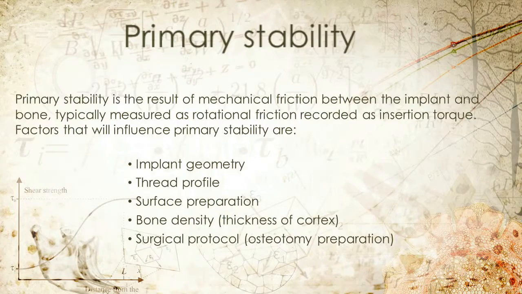But let's go back and understand what primary stability is, as far as I can tell, in terms of what most people define it today. If I ask most people how they define primary stability today, they all say the same thing: high insertion torque. And how do you influence that, I ask? Well, most people will come up with the same answers. Implant geometry, maybe the thread profile, maybe the surface preparation. Bone density. Dense bone gives high primary stability. Surgical protocol, use of osteotomes was mentioned, for example.